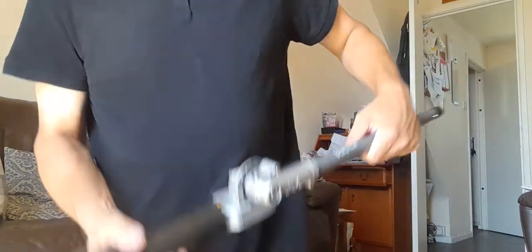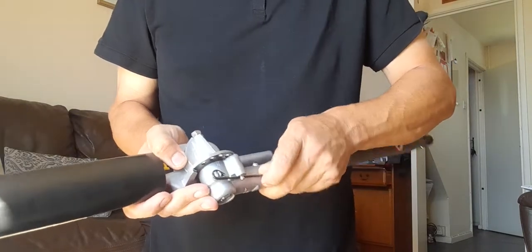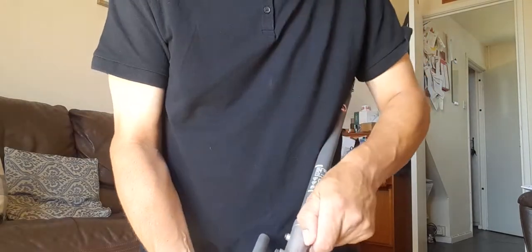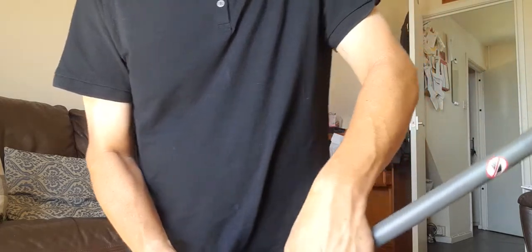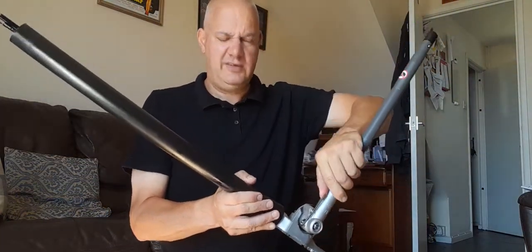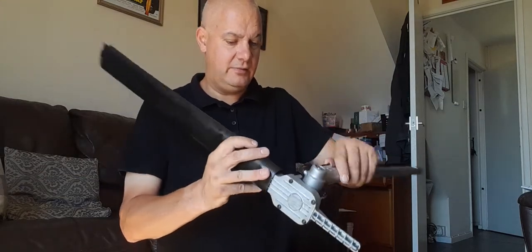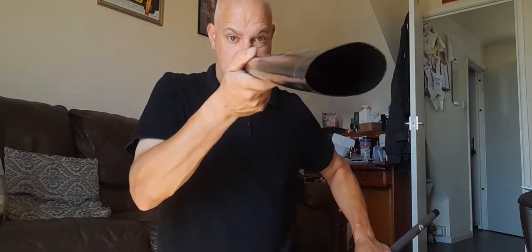Which, to be honest, is why I'm thinking about sending this hedge trimmer attachment back. It's also got this thing. This is how you adjust it with this pin. I'm not that keen about that. And also, another bloody thing with this is, why can't you fold that flat so it's easy to store? That's annoying. Why can't you do that? That's annoying. The guard on it is basically just a bit of a tube. It's pretty cheap. Blade looks alright, looks nice.